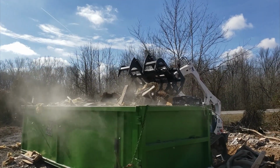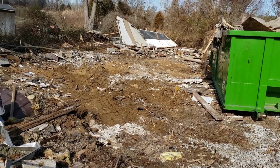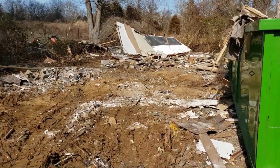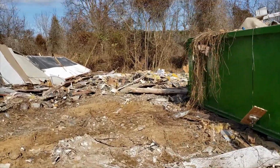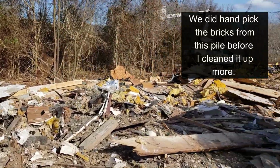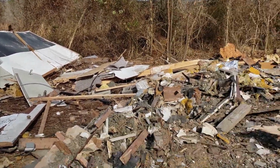I know a couple bricks are in it, but it's just how it is today. So here's an almost getting close to done look. Dumpster's full, packed down. I'm just going to take the skid steer here and try and make a halfway decent pile. Yeah, I know we got a few bricks in here, but time is of the essence. So this mess here, I'm going to try and get a decent pile. See if I can pull them walls back in here.